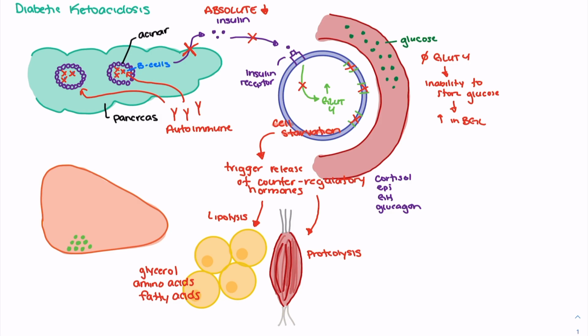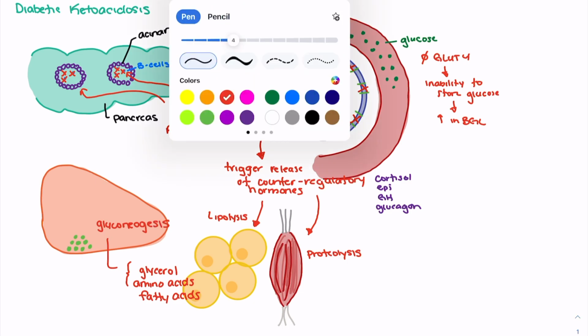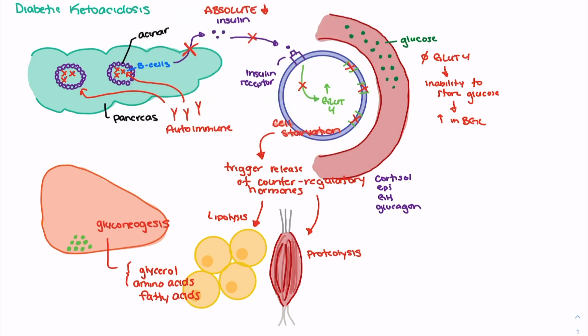So if we look at the glycerol and the amino acids that are being produced, they will be transported to the liver to support gluconeogenesis, or the formation of new glucose. So we see gluconeogenesis, which is going to lead to the formation of new glucose. What you start to see is, again, a further increase in blood glucose levels as a result. So if we go back to our blood supply, this is going to lead to more glucose entering the blood supply, and we'll highlight this connection in green.